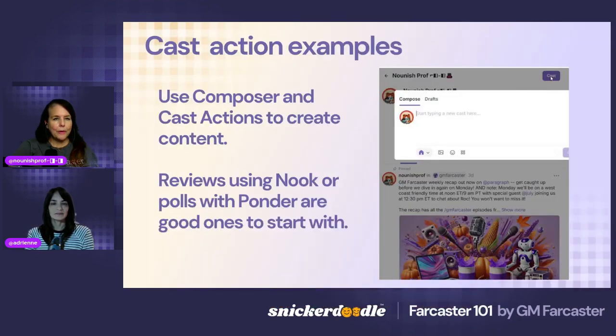So there's a whole bunch of different types of composer actions. You can also launch a poll using Ponder. You can launch a bounty using Bountycaster. And there's a whole list that you'll see in the beginning of that video that was showing you all the different options that are in there. So explore, find things that are interesting to you. It's a nice little shortcut, especially when you're getting started, to be able to just start casting some content and making it a little bit easy on yourself.